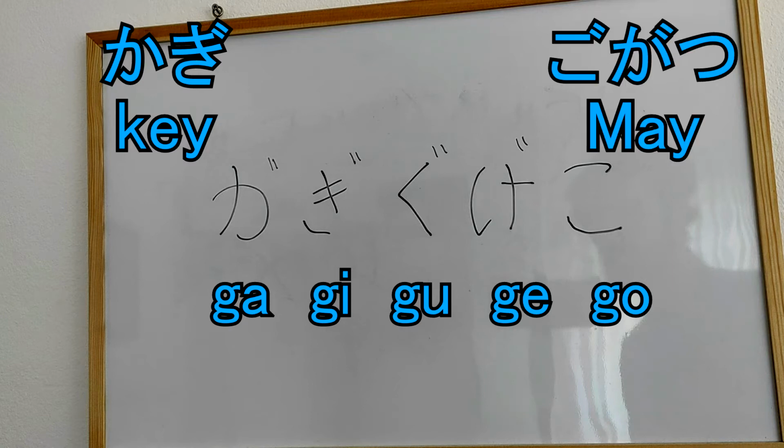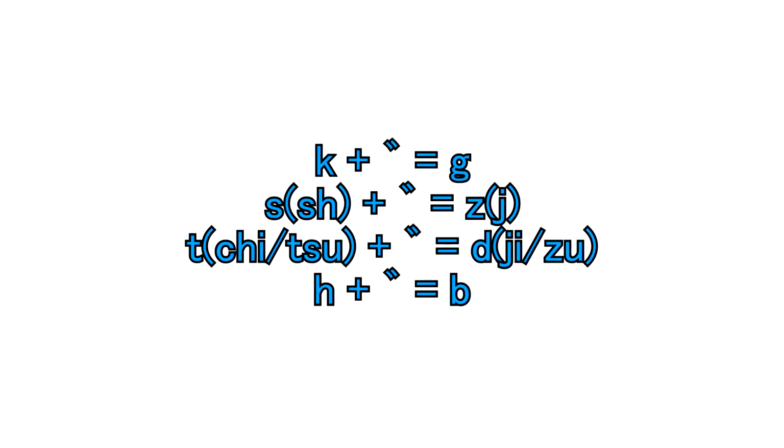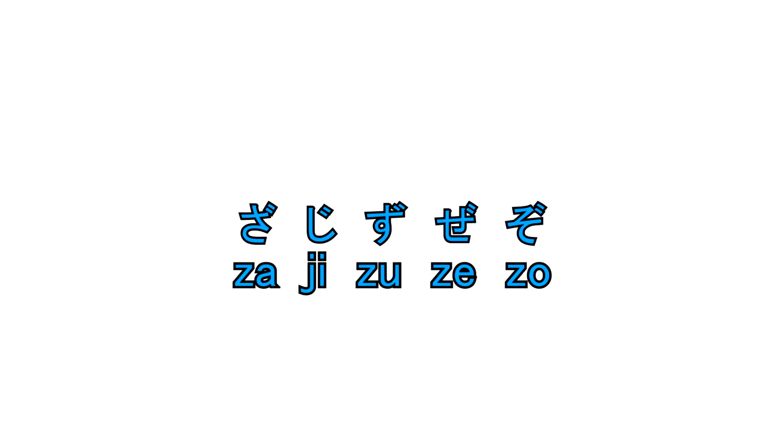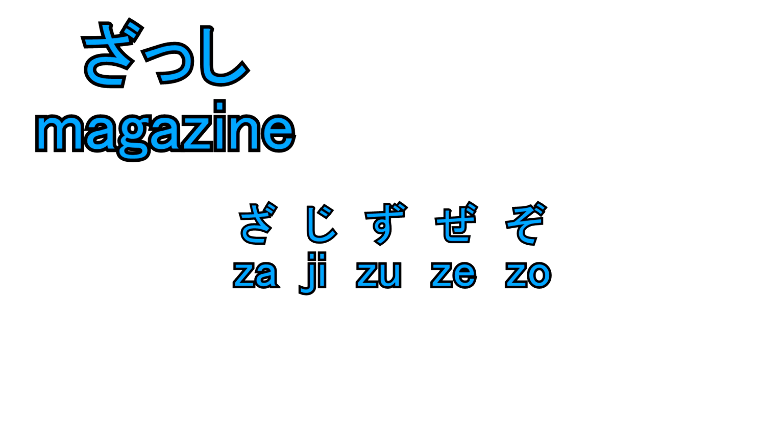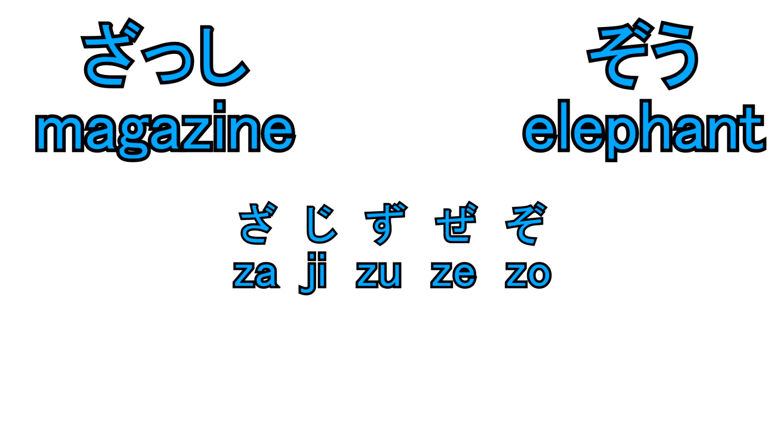Writing these little characters is super easy. I'm going to explain in detail. If you write dakuten in the upper right corner of characters, you will transform them as it goes. However, there will be exceptions, and I'm going to explain each character as we progress through this lesson. Adding dakuten to S characters will transform them into za, ji, zu, ze, zo. Ji is the only exception to the rule. Some examples are zasshi, which means magazine, and zo, which means an elephant.